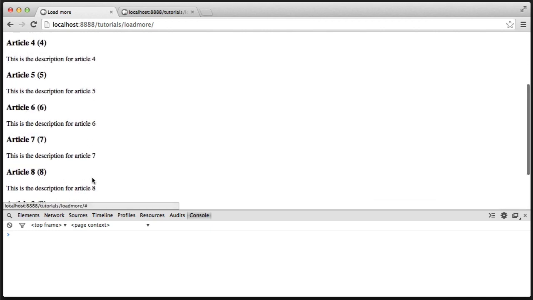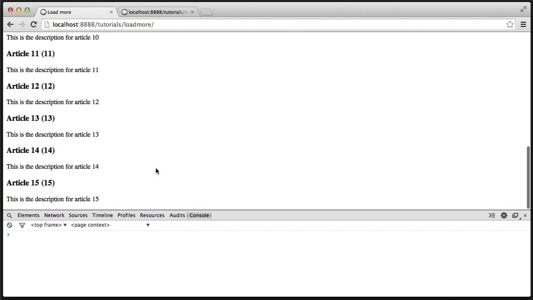If I go ahead and keep scrolling and clicking, you'll notice that when I get to 15, which is the maximum amount that I have in my database, we hide the load more button and we just show the last result. So we're going to be building the backend in PHP. If you want to choose another language, that's fine. As long as the output and the functionality works in the same way, then you can use this jQuery plugin to achieve this effect that you can see here.